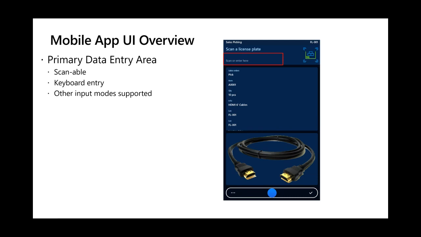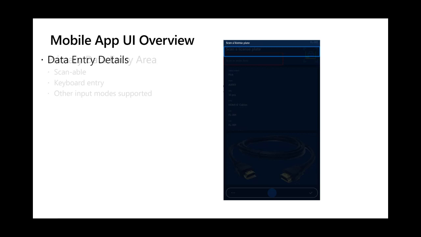We also support data entry by a keyboard. Note that if the data entry is not text, like a number or an enum, then a different UI will display, allowing the user to select the number or the enum element. You can click into that data entry zone to pull up a dedicated data entry screen. This is something you'll often see in the Windows 10 interface. For example, when I demo it in a minute from my laptop, I'll do this so that I can copy and paste into the UI. But it's not typically something you would see on an actual barcode scanner very much, since you can just scan or enter the data directly from that main UI screen.